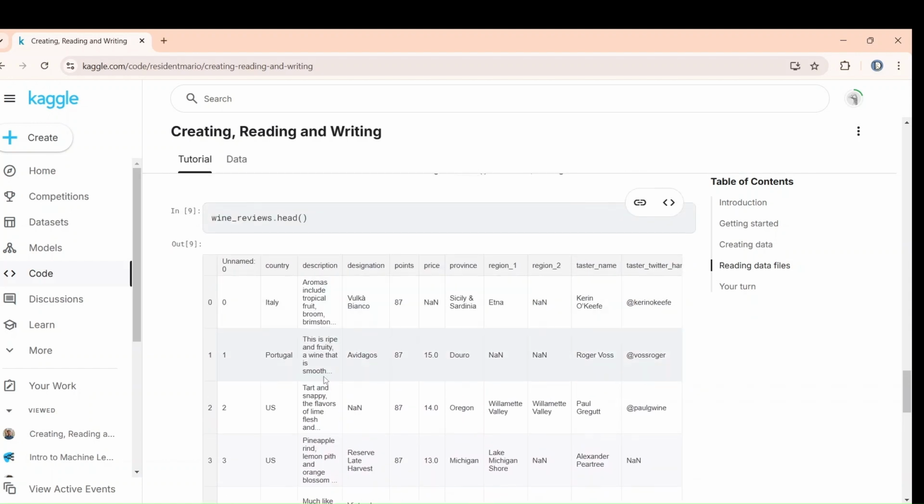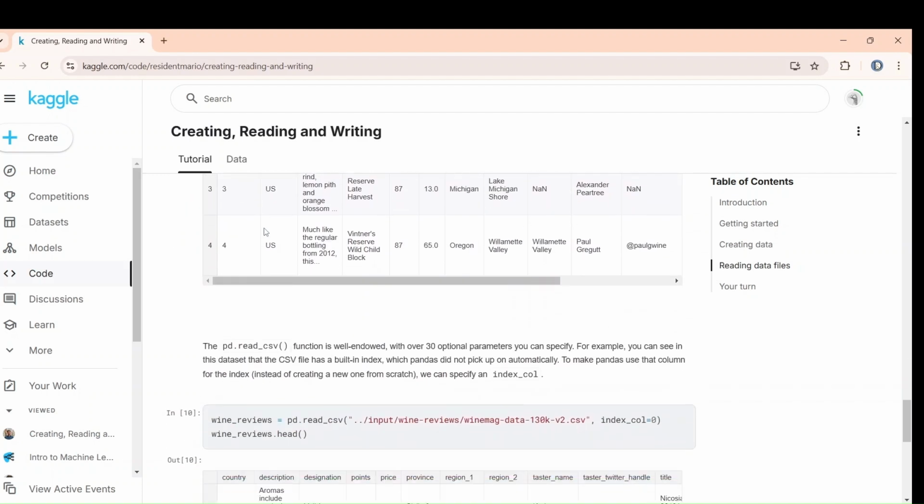Okay. So dot head will show you the first 5 rows. Okay. I will ask you a question. If I want some random 5 rows, not the first one, not the last one. For first one, it is head. For the last one, it is tail. But I want to see some 5 random rows, and every time I run this code, every time the output will be different. 5 rows, but randomly. How? Let me know.